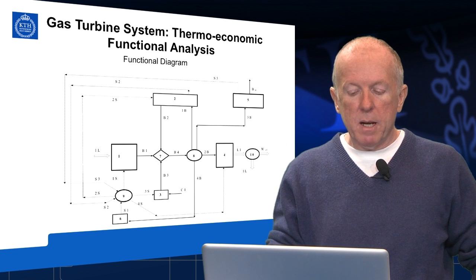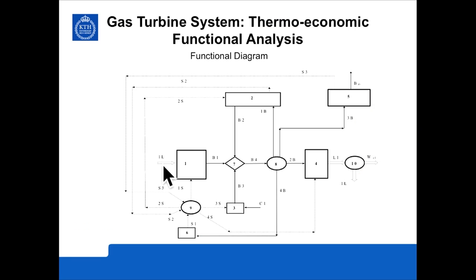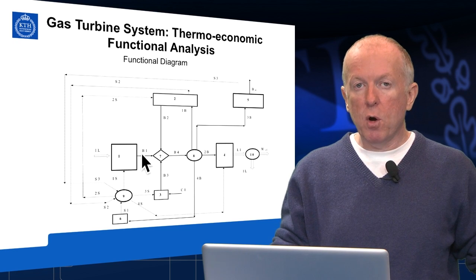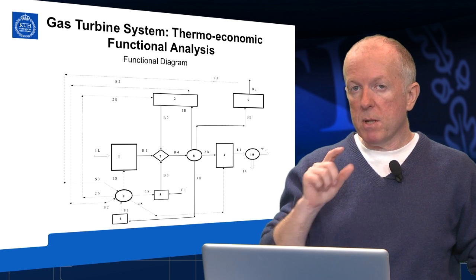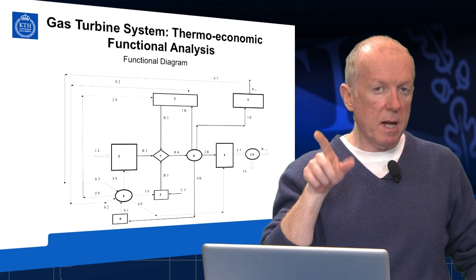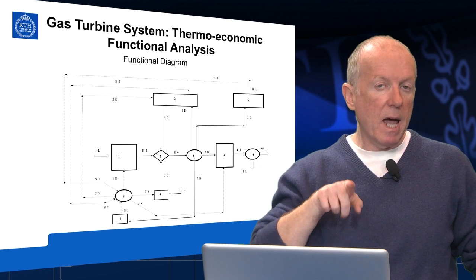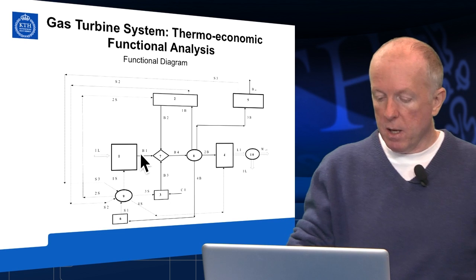Normally it receives as an exergy resource the exergy flow 1L, which is the mechanical power received from the expander. It is the resource that allows the compressor to operate. It produces as an exergy product a flow B1, which is the exergy associated to its product: the difference between the exergy flow of the exit compressed air minus the exergy flow of the inlet air taken from the environment. So B1 is the product of the compressor.